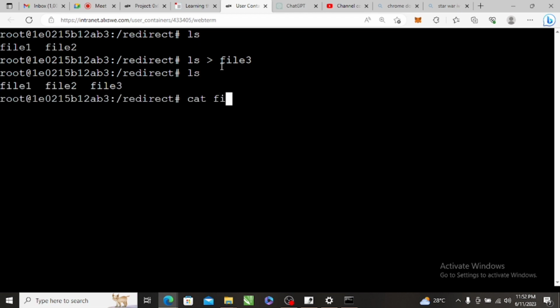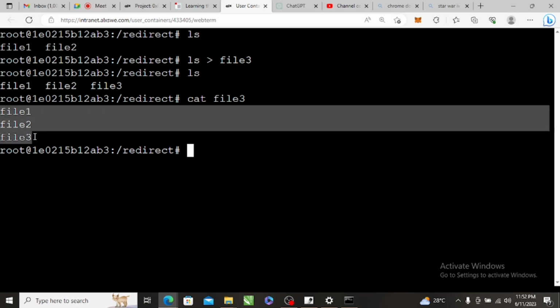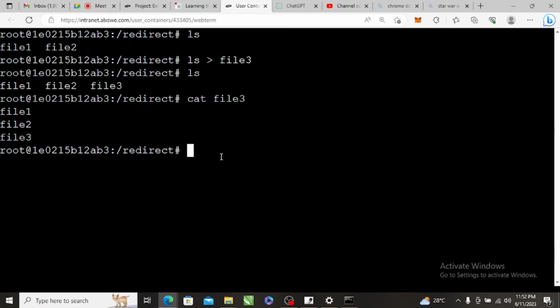If I check what is inside file 3, I'll see I have all the content of ls inside. Okay, so let me add the file called file 4.